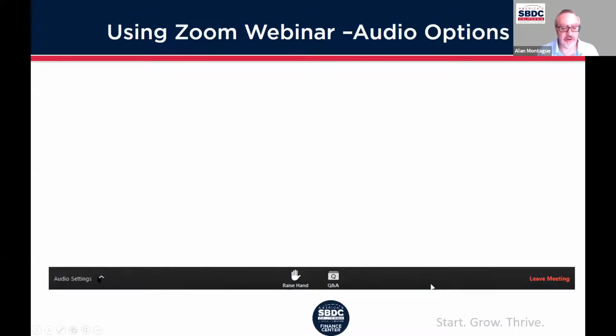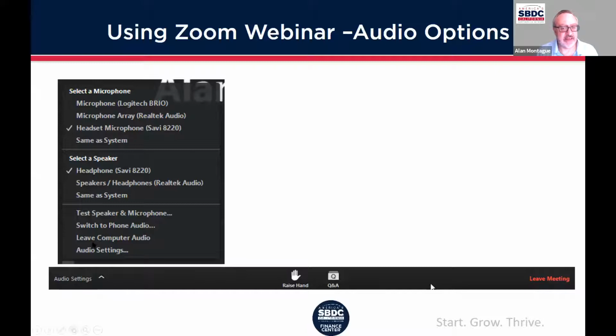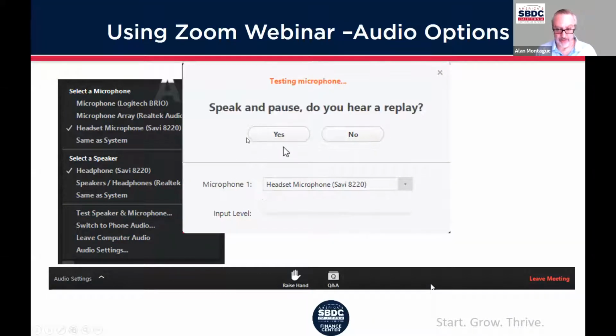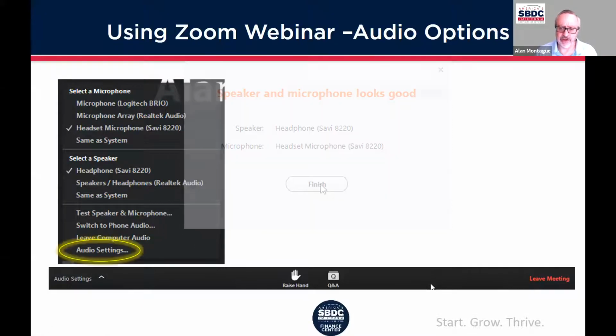And then there's some audio settings. So in the left-hand corner, you've got the audio settings options there. Depending on what your system's got, you'll see various things on there, maybe a microphone, maybe speakers. You can always test your own speaker if you're having problems, and it will play a ringtone at you. Also test your microphone if you need it. And when those are good, they're good.